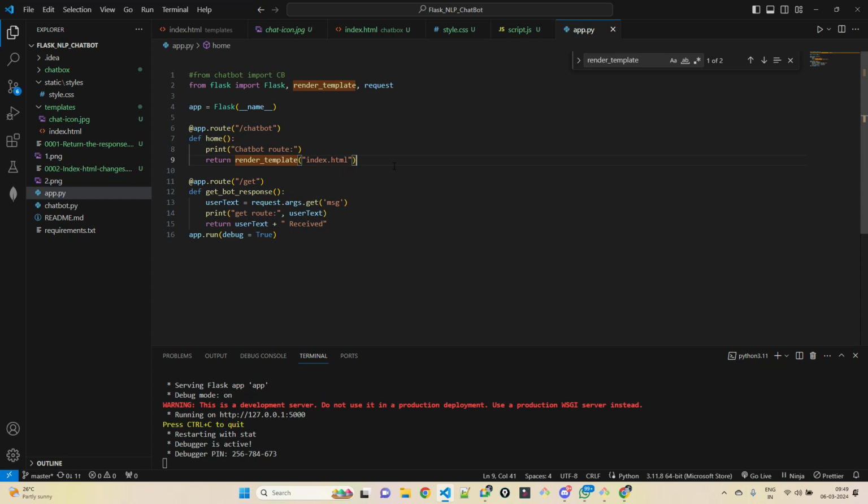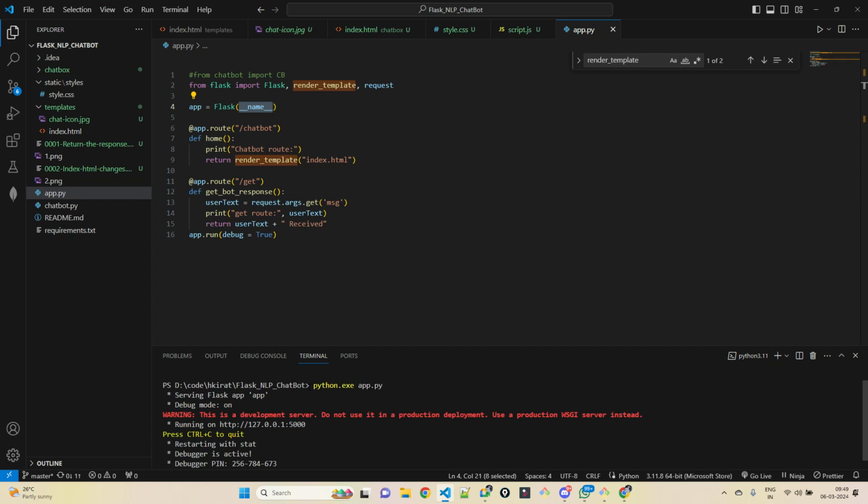So in our application, I'm using Flask(__name__). This __name__ is a variable in Python, and the variable value will be __main__. Like if I execute Python, this is how I executed, right? So in app.py, this variable name will be __main__. So with __name__ as argument, I am creating a Flask application. This is the app, right? And this is called a decorator.